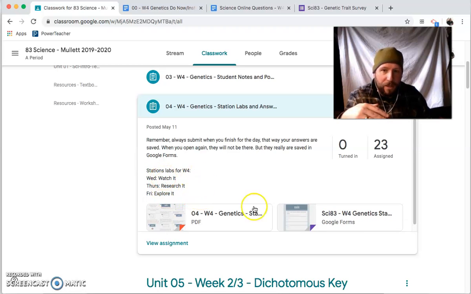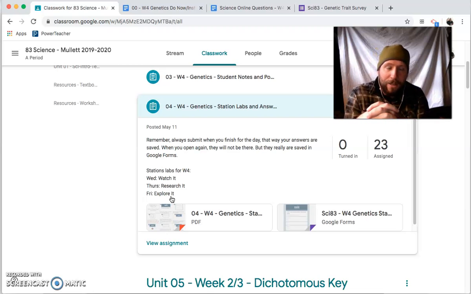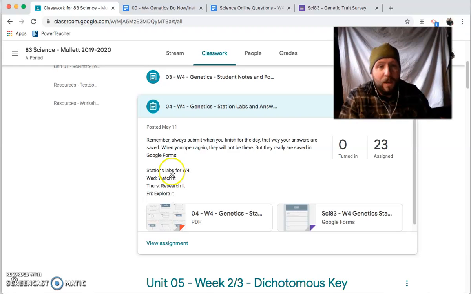When you're done with each day, you can hit submit, or when you're done with all 3 days, hit submit. Please remember that when you enter in your information and you hit submit, it does save over on my end. The only problem is that when you go back and open it, you will not be able to find those answers there because it's a one-way street. You are responsible for submitting it to a Google form. The Google form cannot retrieve your answers from before. So just keep that in mind. Say you take care of Wednesday and Thursday together. When you go and open up again on Friday, Wednesday, Thursday answers won't be there, but you can still submit Friday's answer, okay? So go ahead and take care of that.